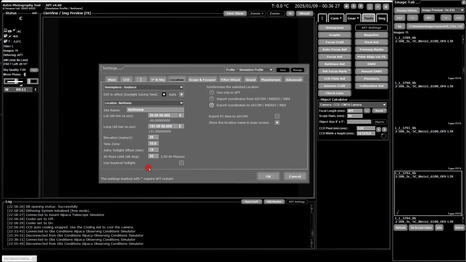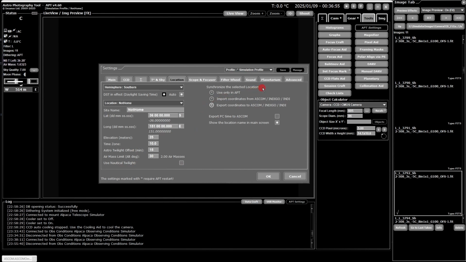Then you have the option if you're far north or far south. I'm not far enough south to use it, but you can use nautical twilight instead of Astro twilight. If you've got areas where you have very long twilights, you can get it to replace the readings for Astro twilight with nautical twilight simply by checking that button. It depends on your location, so it may be good to you or maybe not.